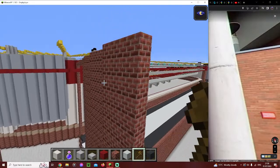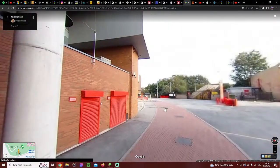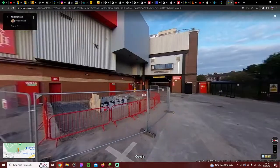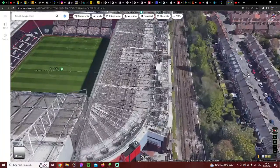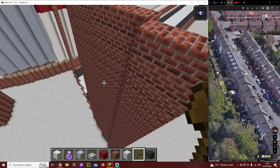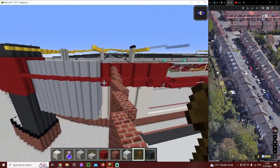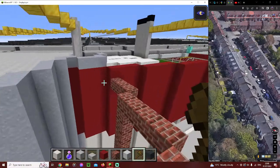Right, I need to get this corner spot on, because otherwise it'll affect the rest of it. So what I need to do is work out the distance between that wall and where the outer wall is going to be. The NFL pitch is lower than the Premier League pitch. I know that part. Yeah, the NFL pitch is more or less the permanent surface, and then they put the football one on top.